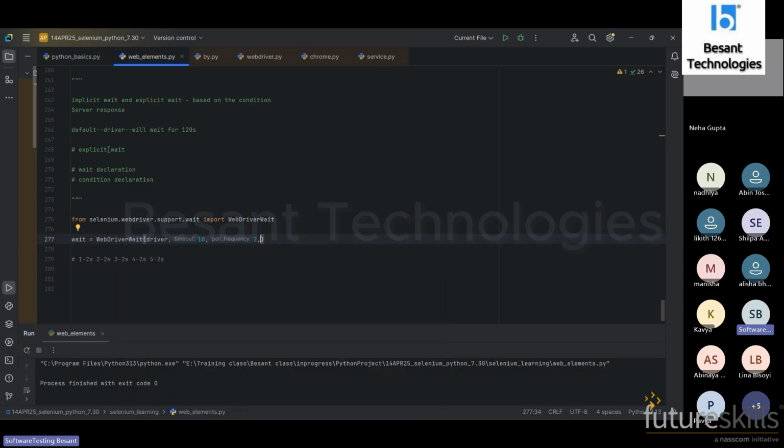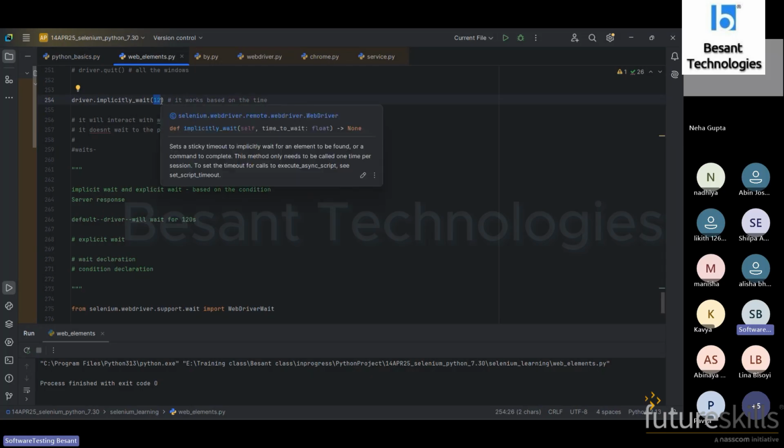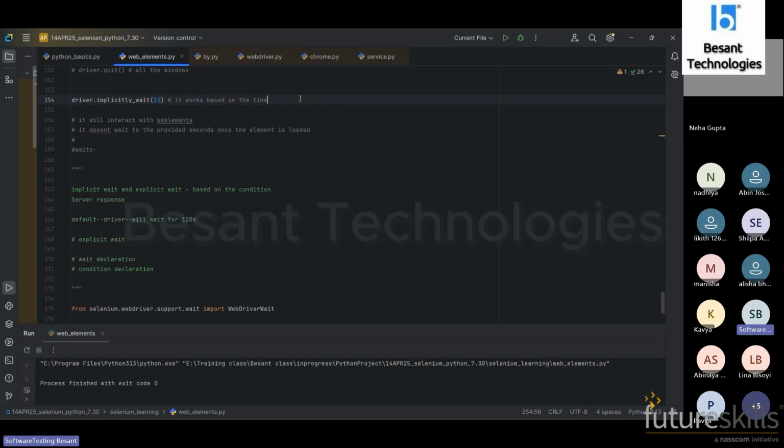In the implicit wait, what we have seen is, if the element is not interactable within 12 seconds, we will get an exception: unable to interact, unable to load. These are the exceptions we may face when we are trying to interact with an element and it is not loaded, not visible or not interactable. We will get the exception.